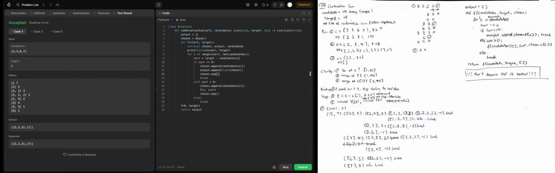Okay, and here I'm going to pop it. And here I need to pop it out. So let's try that. Yes, this time we got it right.